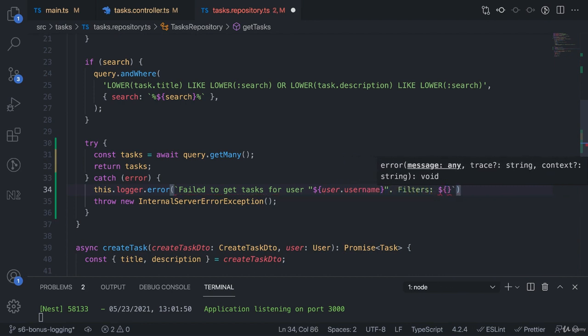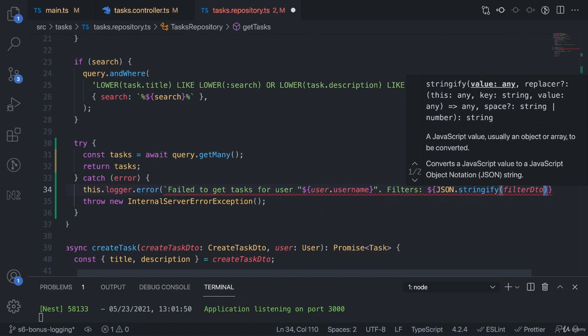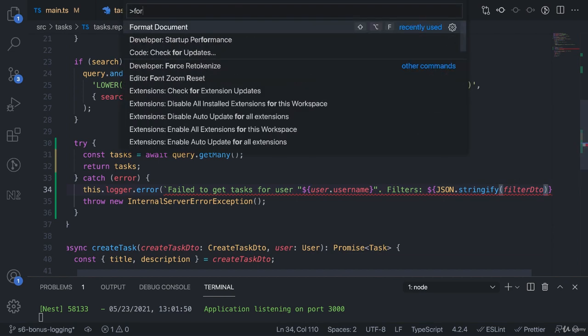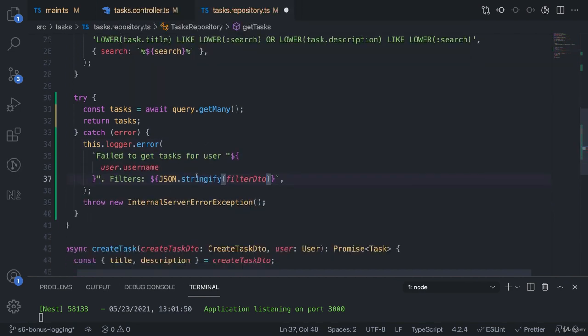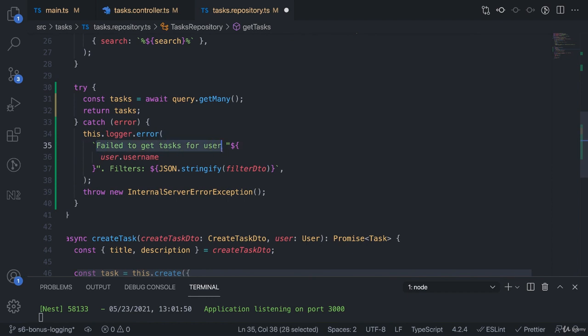Filters, and then JSON stringify my filters. That would be filter DTO. And let's format that because it's becoming too long. So we're logging some useful text: who the user is, the filters, and it would also be useful for us to know where it's saying that something is wrong.